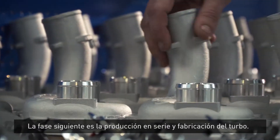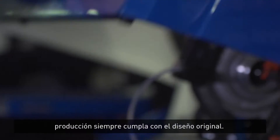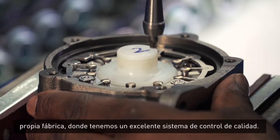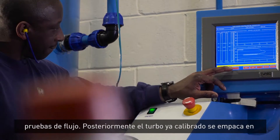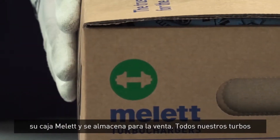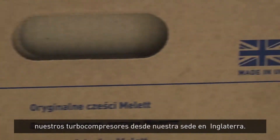Once we move into productionizing the manufacturing operation, we check quality levels to ensure the manufacturing operation always meets the original design requirements. We have skilled technicians who assemble every core assembly in-house, and we have excellent quality control and quality assurance. Every unit is flow tested after assembly, then packed in a Mallet box. We sell all items from stock — we build, balance, flow test, pack, and distribute from the UK.